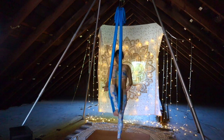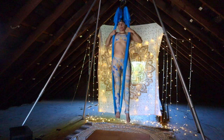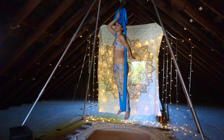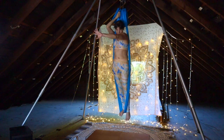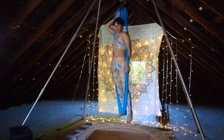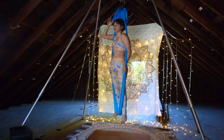So foot onto the fabric, pulling up to the top, holding on really tightly with my right hand. I'll take my left arm through. Hammock is at my back. Left arm completely free. Low 5, wrap it around and hold. First arm done. Let's go for the second one.